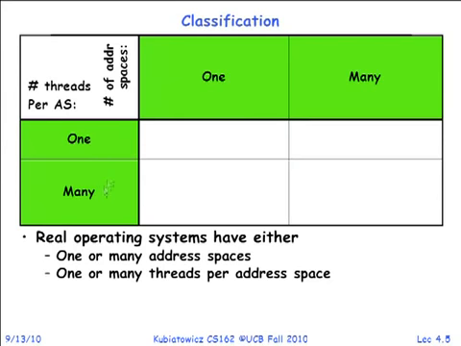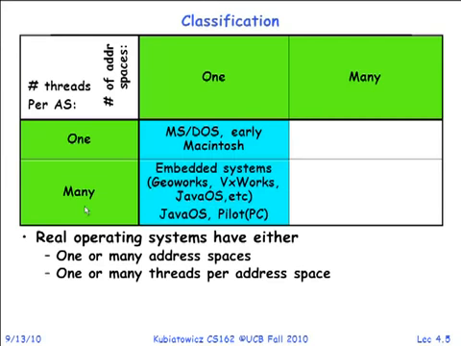For instance, early MS-DOS, other personal computers, and the Macintosh had one address space and one thread per address space, which was a very limited model. These gave you the illusion that multiple things were going on, but it was usually faked in a way that you could easily tell, because you could crash the system extremely easily. Now, most embedded systems give you the thread abstraction, which is what our lecture for today is, but they don't necessarily give you the protection domains. So they don't necessarily protect each thread from the other one.